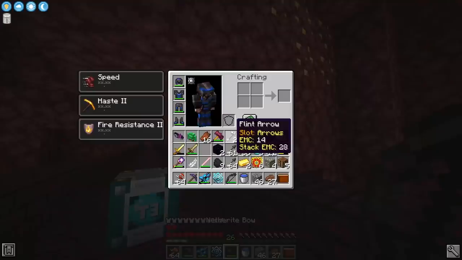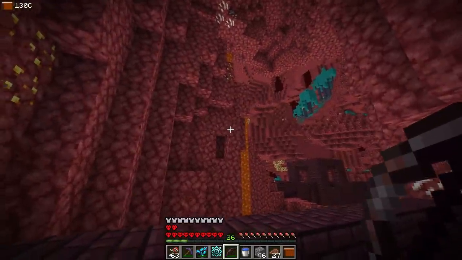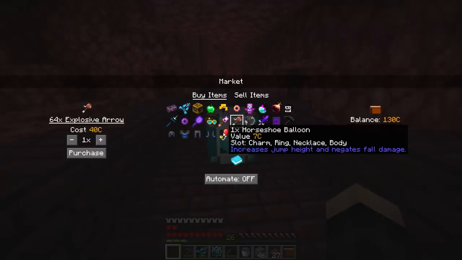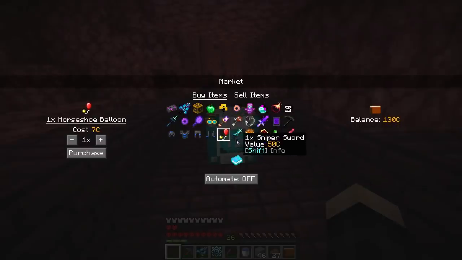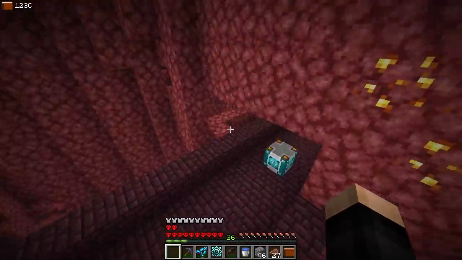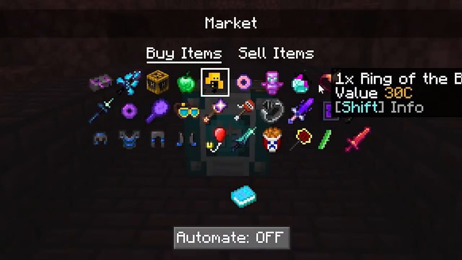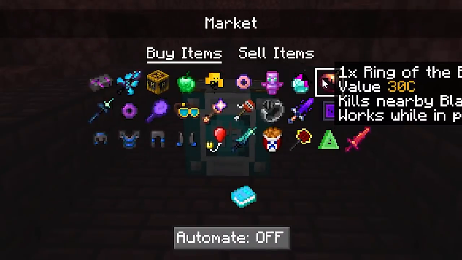I don't care. Okay, one sec. Do we throw explosive arrows? Oh my gosh, that actually works. That's so sick. What the heck? Horseshoe balloon increases jump height and negates fall damage. Actually, I need that. I just got it. Oh, jump boost. Nice. And also a blaze pet. Oh, actually, wait. If I go fight the blazes, that might be something good because I might get an achievement from that. What is this?